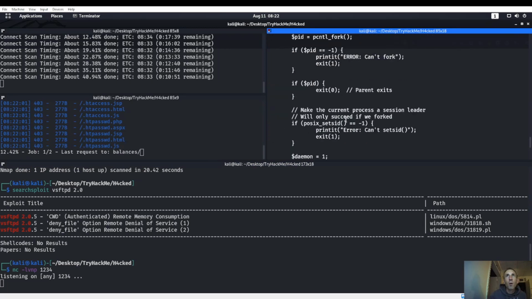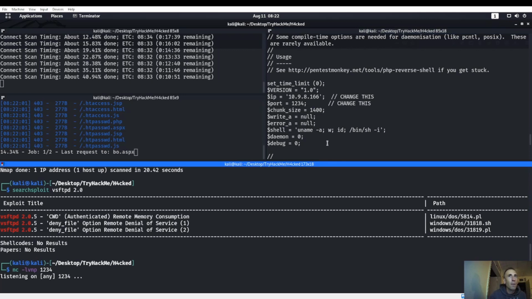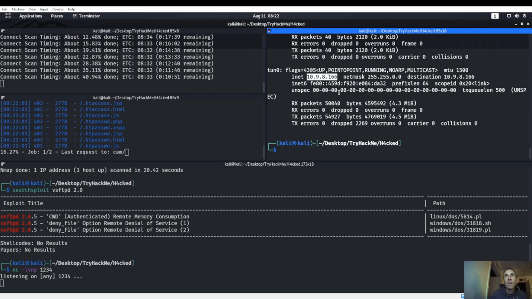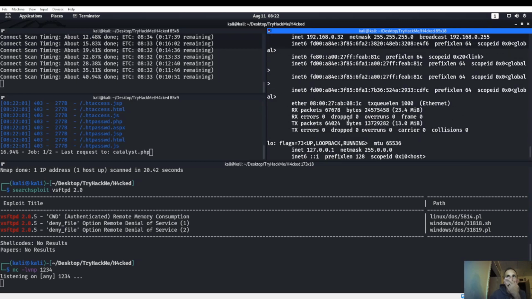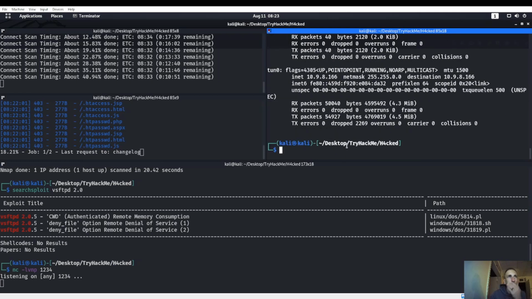I might just put my own in there. 10.9.8.166, port 1234, and my IP address sure enough is 10.9.8.166, right? I did ifconfig, because that's how he did it, 10.9.8.166. That's how he did it. I should be able to get it the same exact way. So that's my thing. I mean, this shouldn't be very difficult to do.